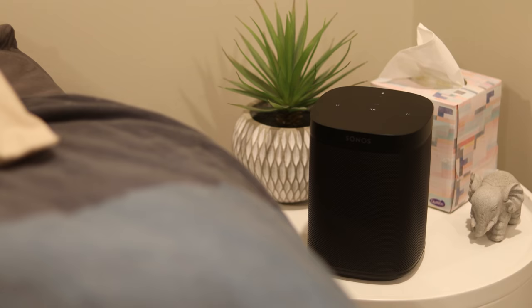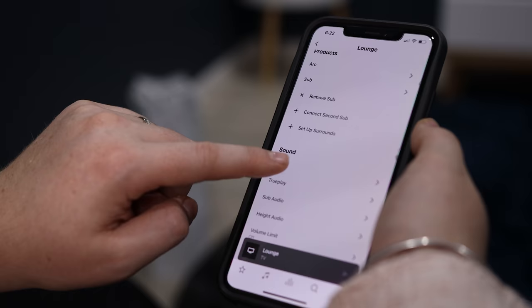Sonos engineers do a really good job at making Sonos speakers sound bigger than they actually are. I've had a Sonos 1 in my bedroom for about two years and every time I turn it on I'm surprised at the amount of bass reproduced by such a small capsule. Whenever I get a speaker, the first thing I like to do is check out its bass response. For the Sonos, you have a bass slider you can turn up and for the most part I find that the bass is really good all the way up to max. The unfortunate thing is that my wife normally tells me to turn it down because it's too much.